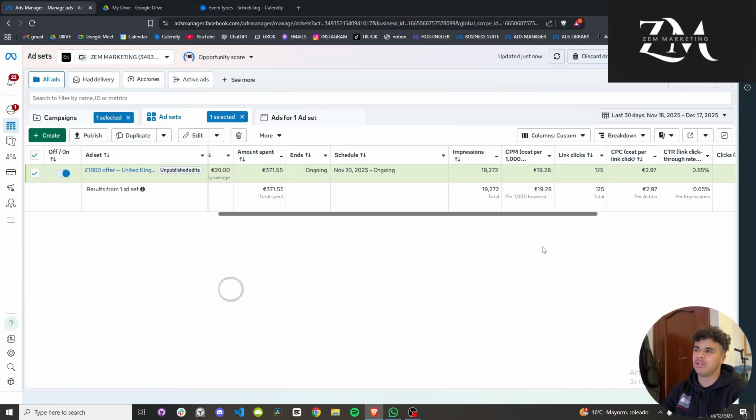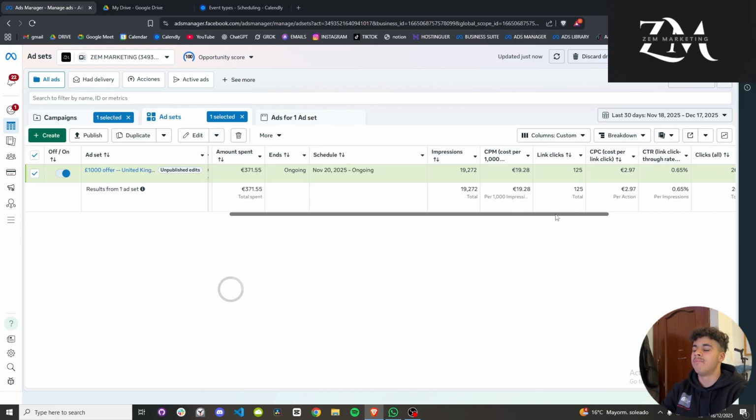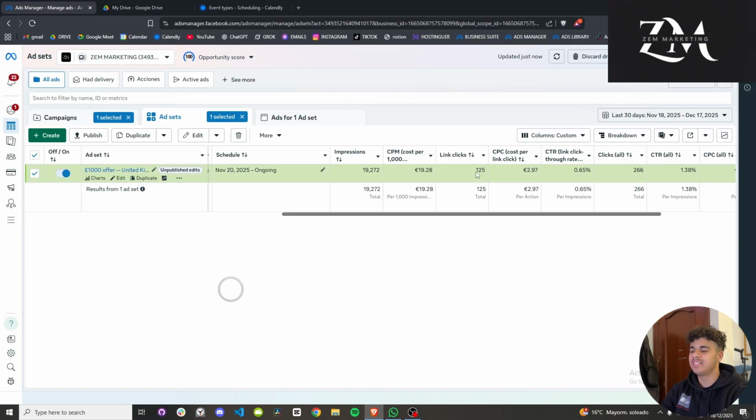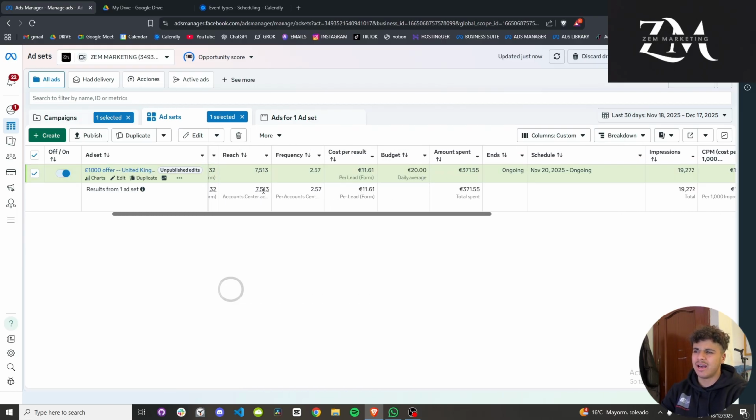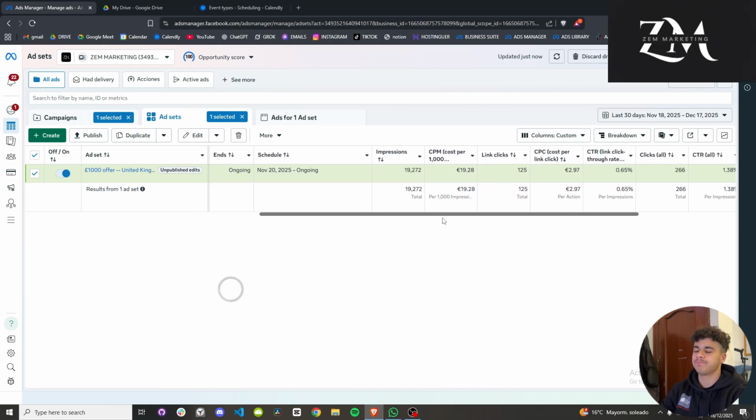In the UK, CPM can go as high as 35, 40. And as we are using Meta instant forms, that means we were using the forms that Meta are giving us, right? So people are doing the form without leaving the platform, right? That is exactly what Meta wants. So we have a really low CPM, right? Now we have a lot of link clicks, and as you can see, 125 link clicks and around 20%, 25% converted to the leads, right? This strategy was very powerful for my agency, and I'm going to keep doing it, and you could also use it.